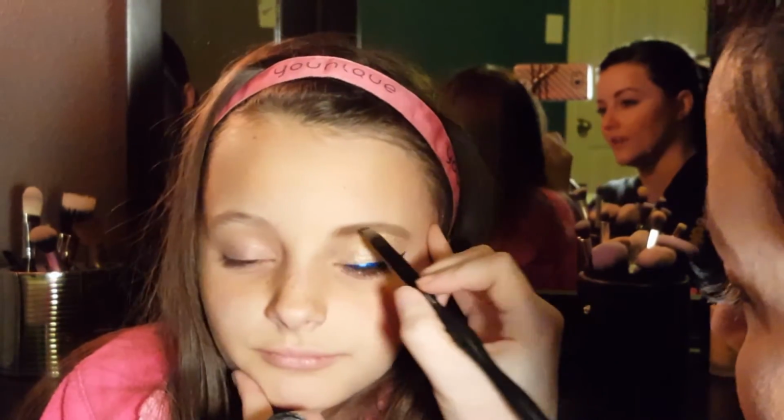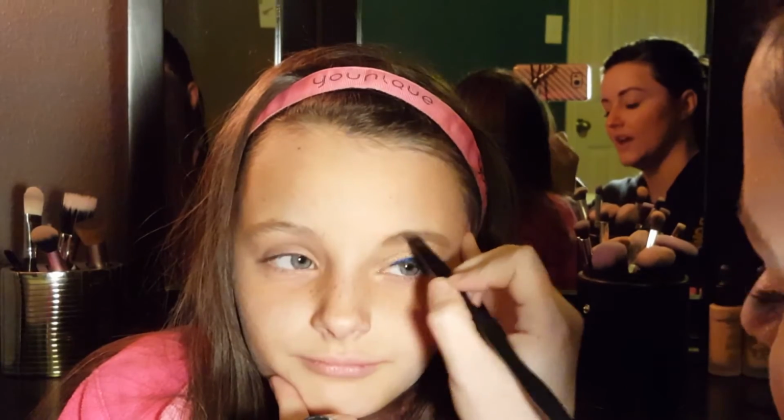Open your eyes. I don't know if you can see the difference, but I definitely can, as far as this side of her brows being filled in and the other's not. Again, this is not a necessity. It's all personal preference. I just do it with her because she starts to look like she doesn't have eyebrows over here when she gets the black around her eyes.